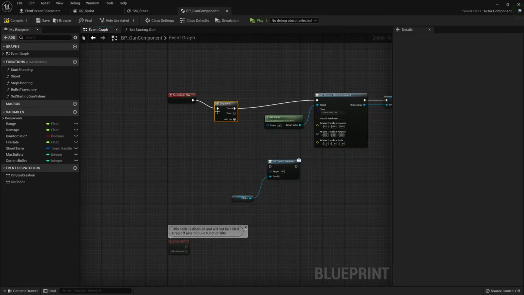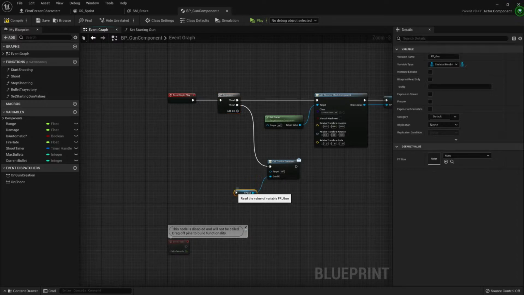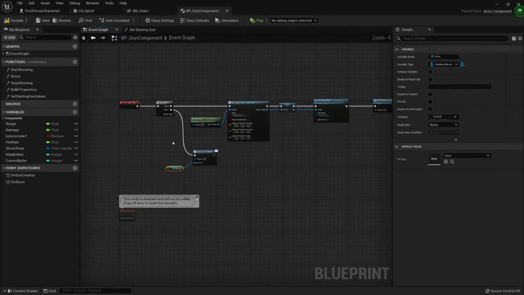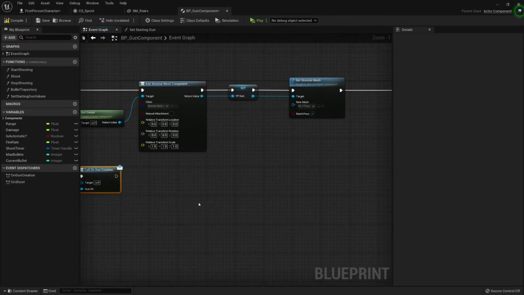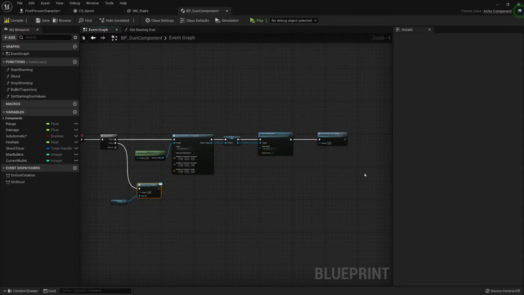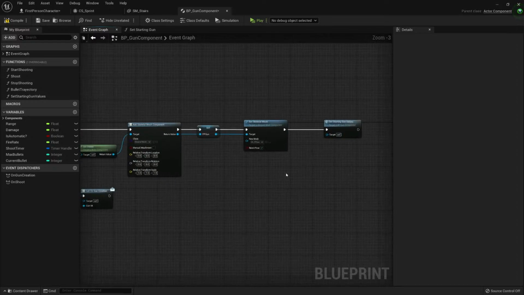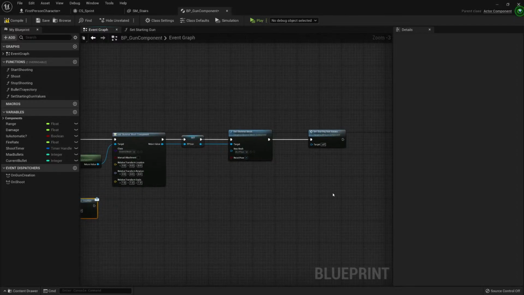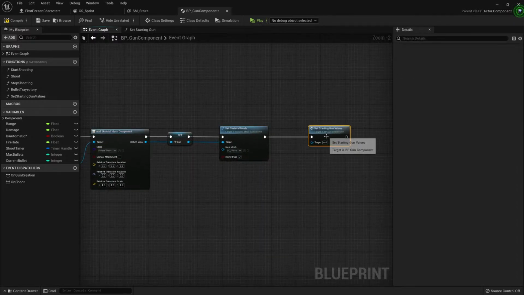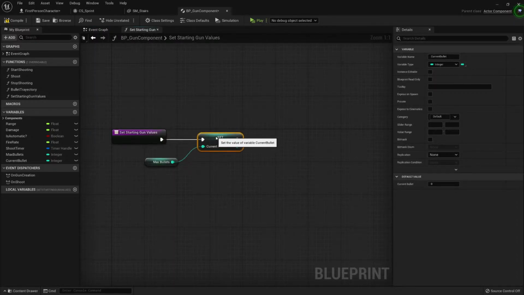Sequence, and it will be always called at the end. I don't remember what I did with this event dispatcher, but if you rewatch the stream that maybe Mauricio can link, then you will know what this is all about. So with this, we are setting our current bullets to be the max bullets.